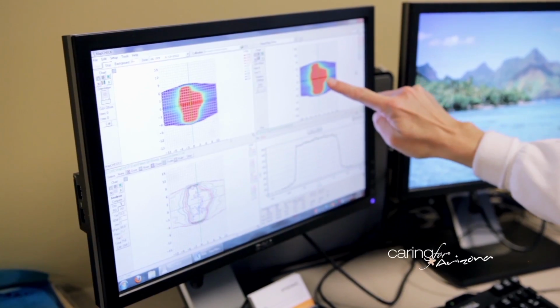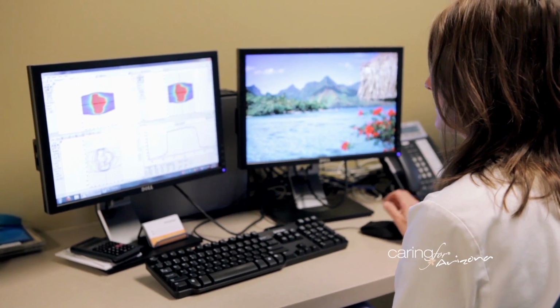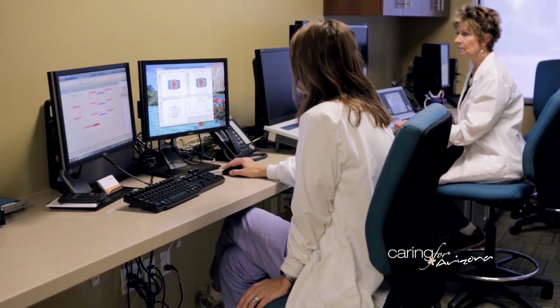The three most commonly diagnosed malignancies in the U.S. today are lung cancer, breast cancer, and prostate cancer. Prostate is specifically for men. It's an organ that only males have, but it is a type of cancer that has a lot of treatment options. Everything from watchful waiting and active surveillance, which is really no active therapy, to the other end of the spectrum with the most invasive treatment, which is surgical resection.